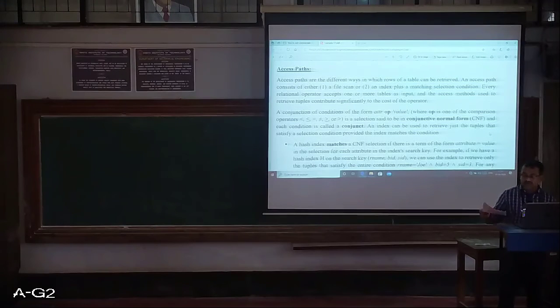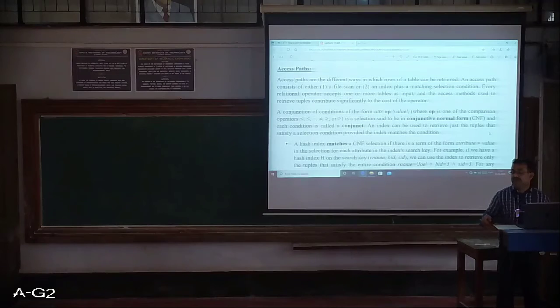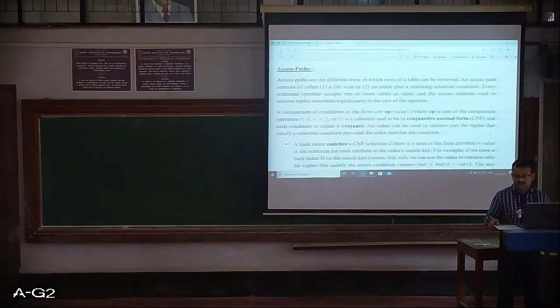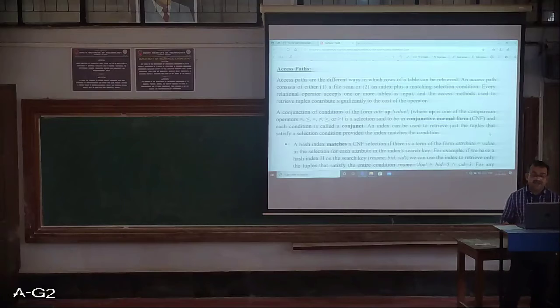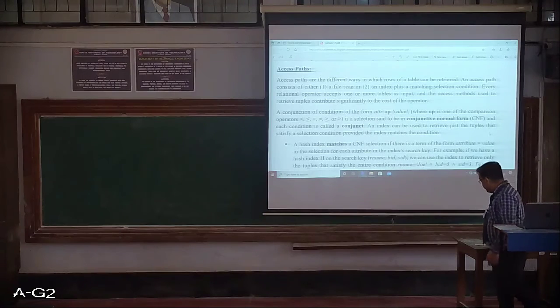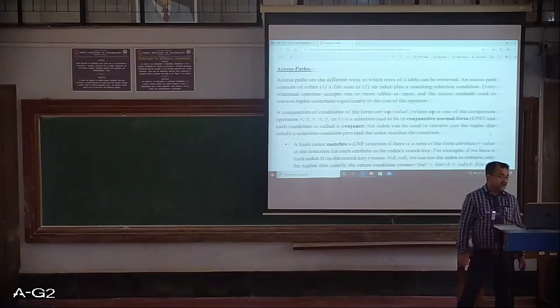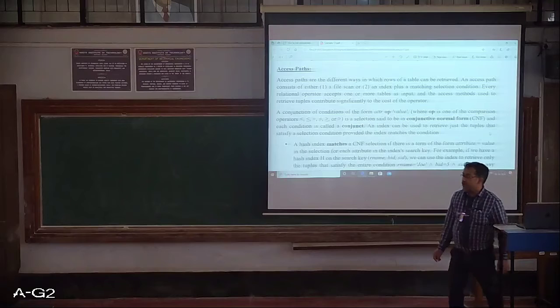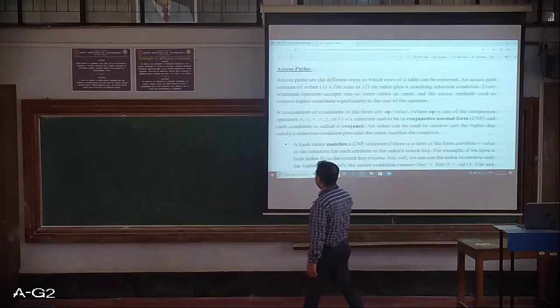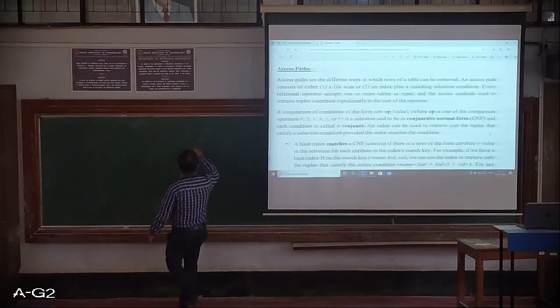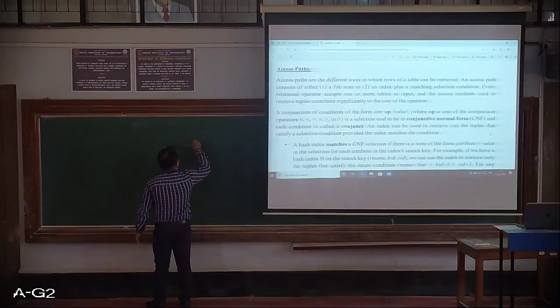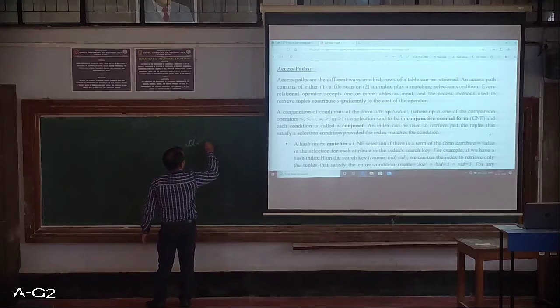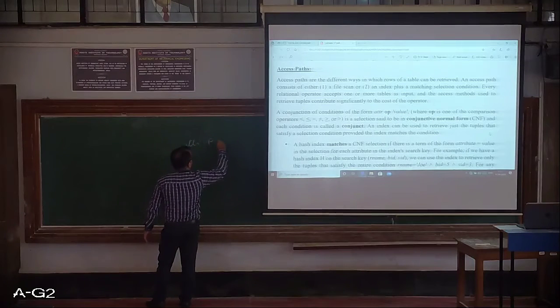Now when we use the access operations with the relational operators, it is nothing but something where you have an attribute, operator, and value.